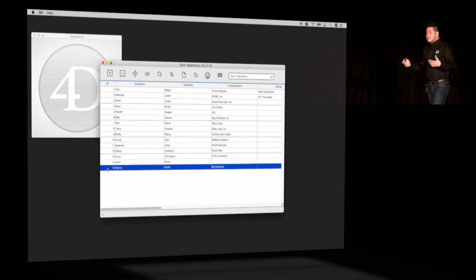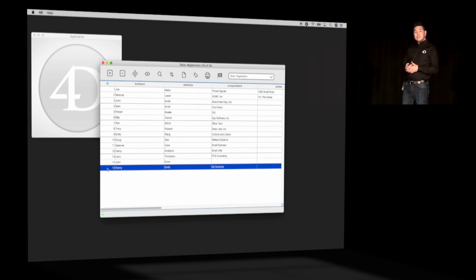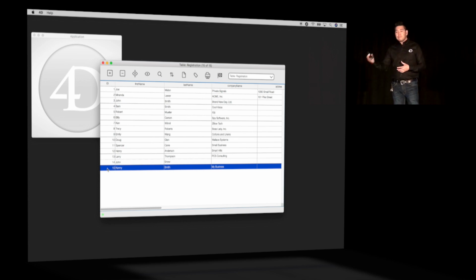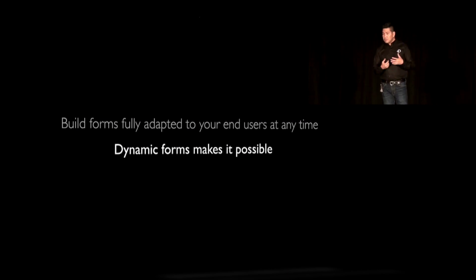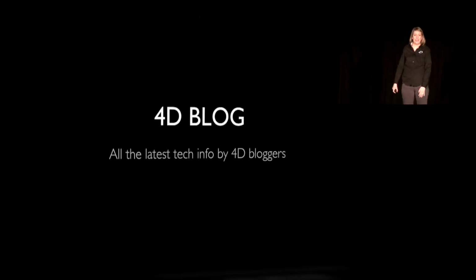So that's the process that you can minimize, right? There are a number of things that we do often, and with this type of feature, it actually comes in really handy and helps you build something and deliver something to your customers or clients in a timely manner. So we've already shown a lot of great features today.